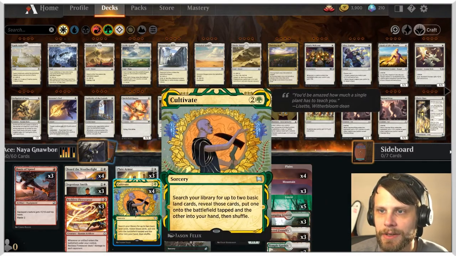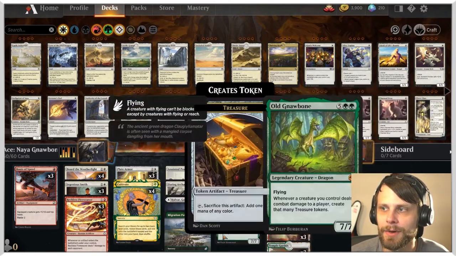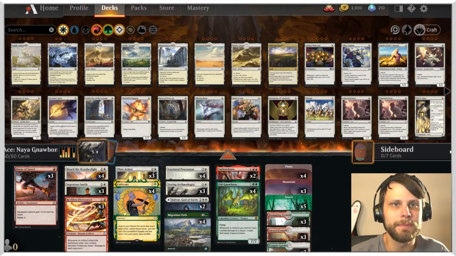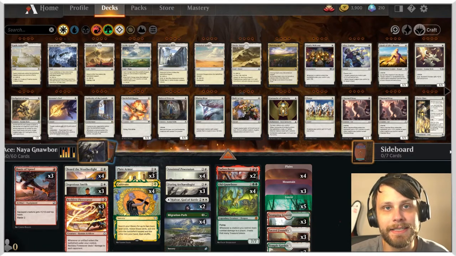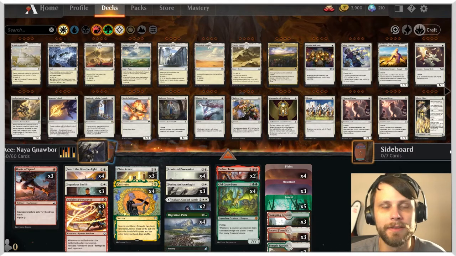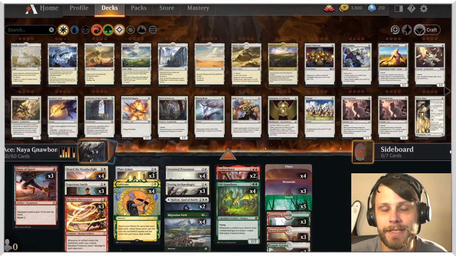And then we do have a good bit of ramp. So we've got Cultivate, Migration Path, and so on. Now, to put this in perspective, I'm giving this a rating of 4. Ace, I did see that you had made some initial change. The initial list we actually rated a bit lower. This is the updated list, so Ace, thank you so much.